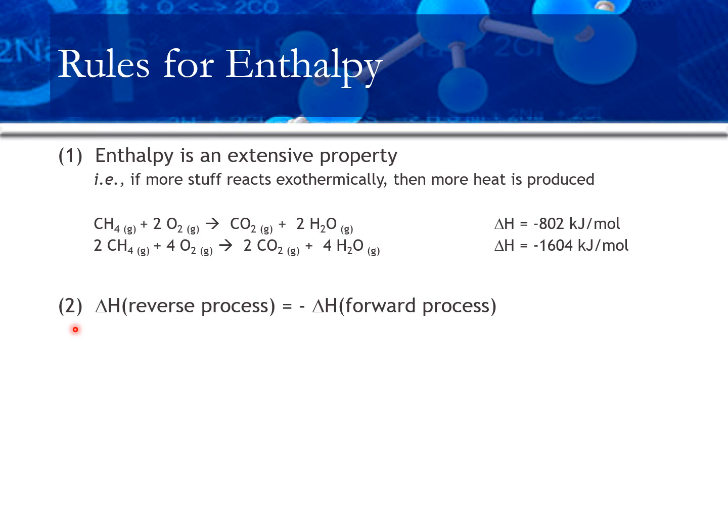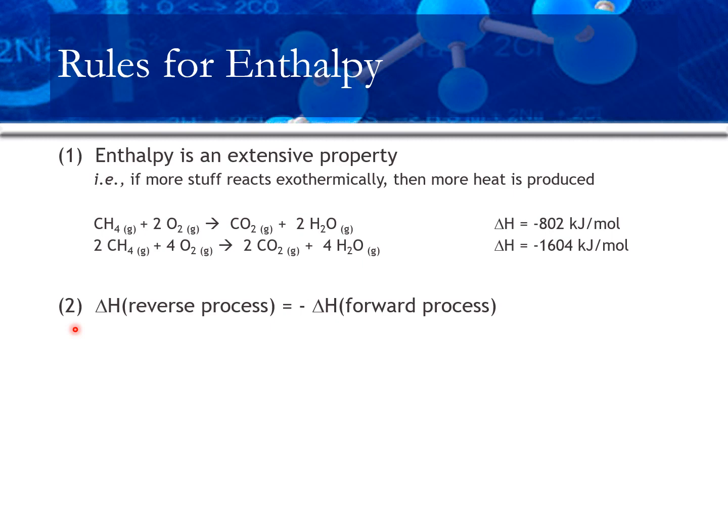Think of our analogy with elevation. If driving from Spokane to Seattle, you lose 2,000 feet, the elevation change is negative 2,000 feet, then it must be the case that if you turn around and drive from Seattle back to Spokane, the elevation change is exactly the opposite, positive 2,000 feet. Again, that's all we're saying here with this property of enthalpy.